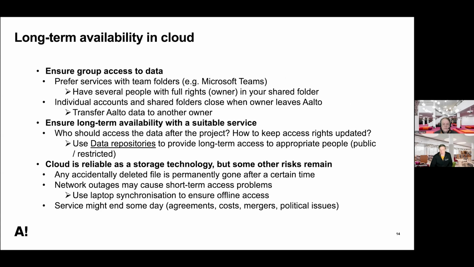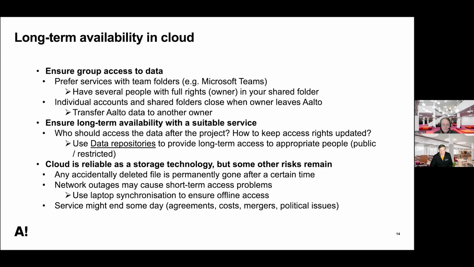And with cloud, you will need network access. So if there's a network outage for some reason, you might have a short-term access problem to your files. If you have a laptop, you can synchronize those cloud services, so you actually have a copy on your laptop hard drive as an offline copy, and then you would have offline access for these short breaks. And that might help you there.